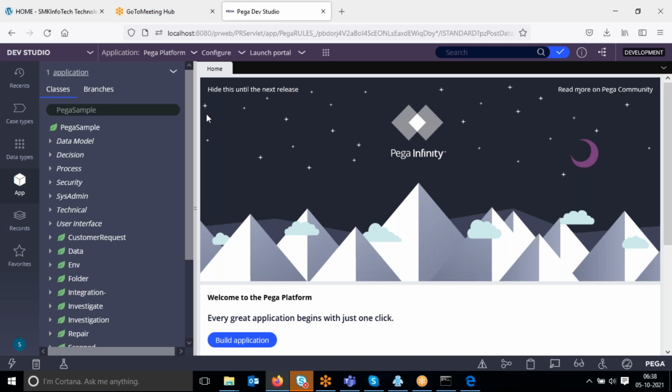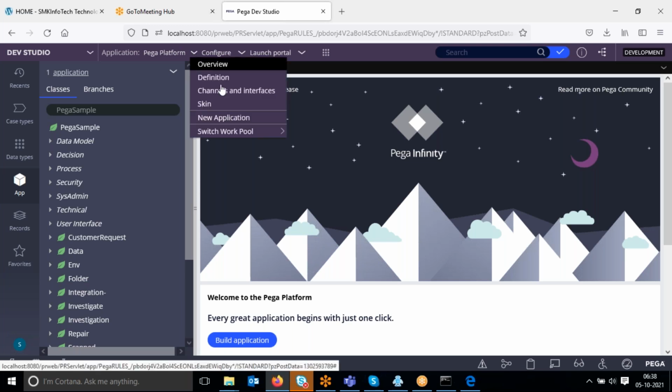First, how to create: go to the application menu. By clicking the application menu here, we have the new application option. This is called the DCO feature, directly capturing objectives.